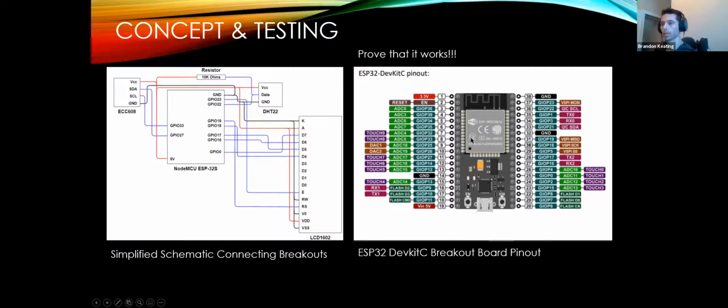This is a very simplified schematic of how to connect all of these as a breakout board. Now, the difference between the breakout board and the module is that the module right here is embedded on the breakout, and the breakout is offering all the peripherals, USB to UART converters, a couple of switching circuits, power regulation, all that good stuff. Another thing, kind of a side note here, you see these ADC and touch sensors and all of these GPIOs. Well, on the ESP32, it's pretty nice.